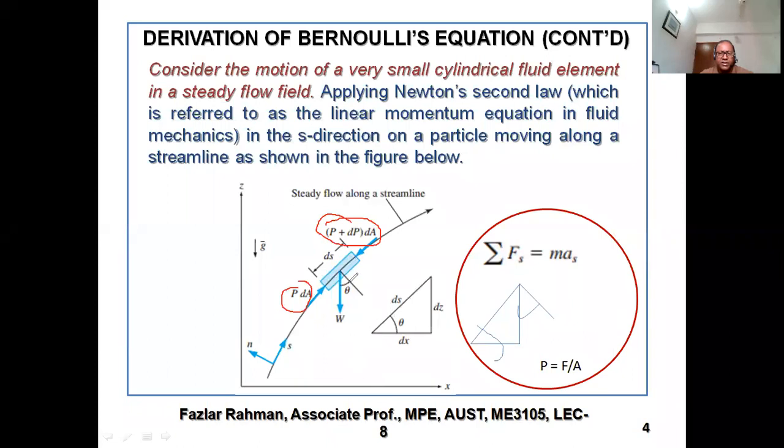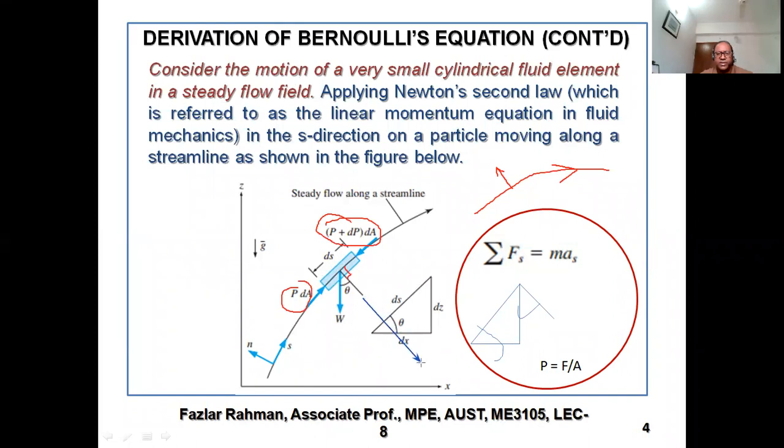Now, this W. By the definition of the streamline, the fluid moves along a streamline, and in the perpendicular direction to the streamline, velocity is 0. Velocity only works along the streamline. So if I make a perpendicular line, this angle is 90 degrees. Then W makes angle theta with this perpendicular line. So if this is theta, I can divide this W into two components.